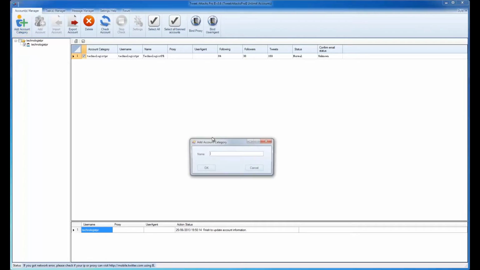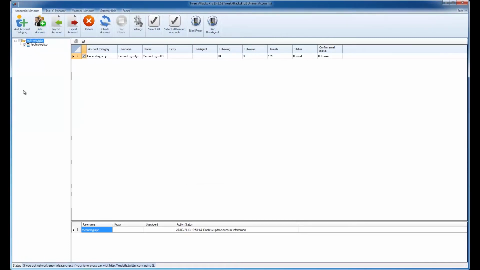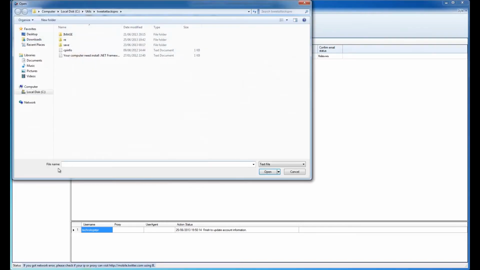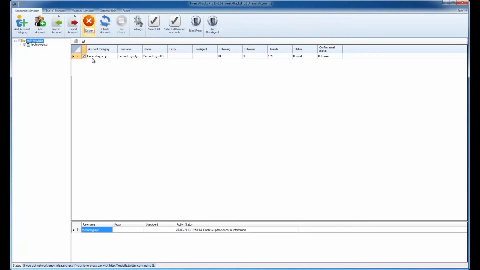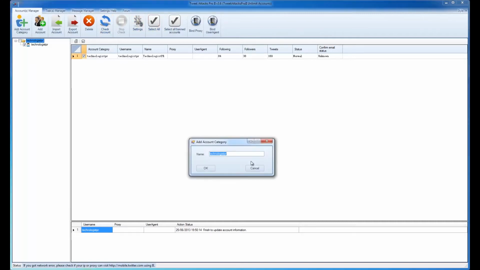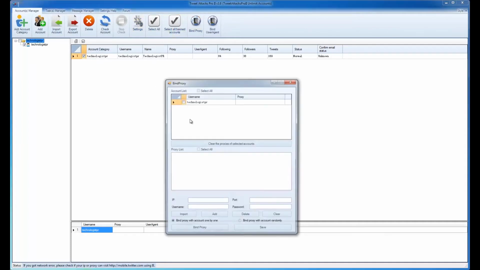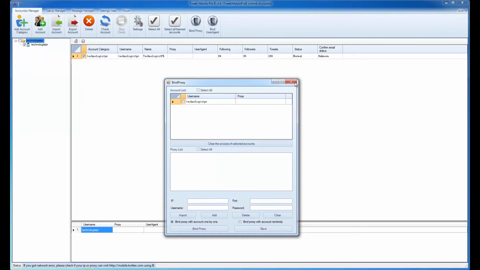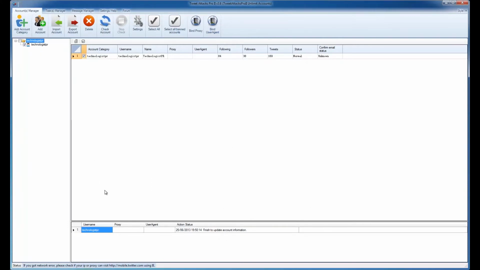To begin with, you can add an account category. There you can see I've got an account category there, and once you've got an account category, you can add an account, using a name and password. You can also import accounts from a text file, export accounts to a text file. You can delete, obviously, refresh, and you've got some settings there for the account, and then you can just select all banned accounts. You can bind a proxy to the account if I had a proxy set up, and you can bind a user agent exactly the same. I don't have any of those set up. That's just about setting up the account in Tweet Attacks Pro 2.